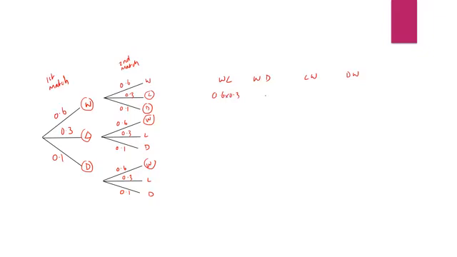Okay, so we've got these together here. To lose and win would be 0.3 times 0.6. To draw and win would be 0.1 times 0.6. And we would work them out and add them all up. I'm going to do that quickly because time for the video is running short. And if we add them up there, it gives us a final answer of 0.48. So well done if you got that correct.